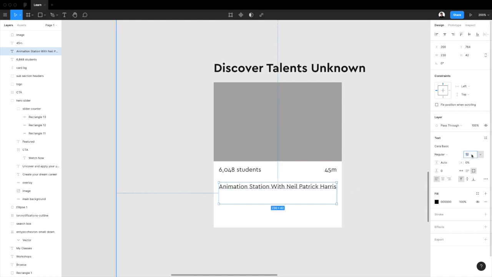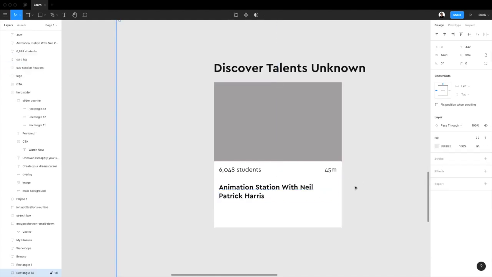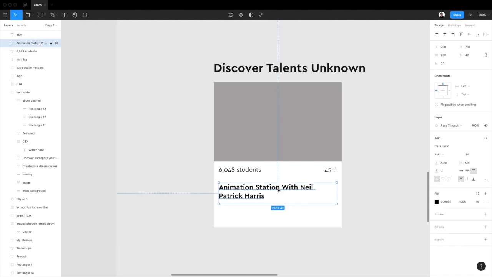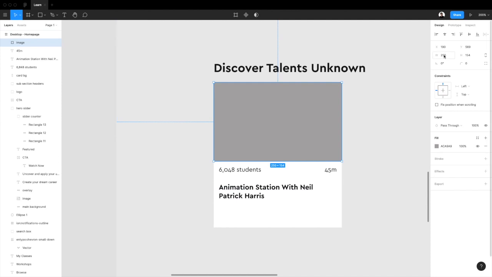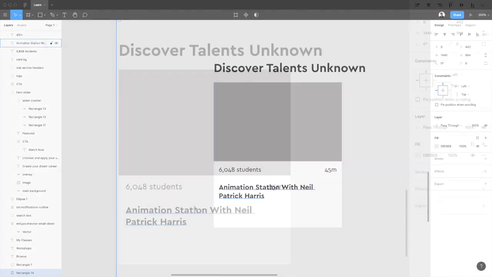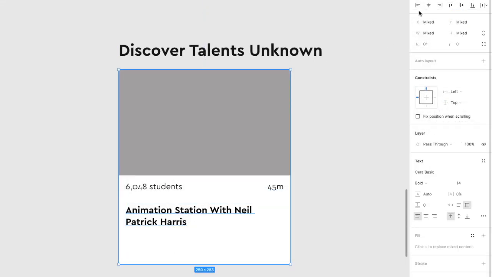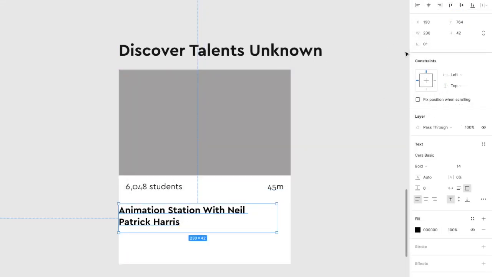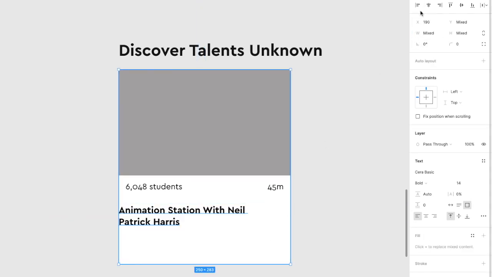Now we're going to add the title of the lesson or the card. So this needs to be a bit bolder. We know that our card is 250 in width. One other way to do it is to set this new element into 250, align it in the left, make it 250, and then subtract the padding that you want.